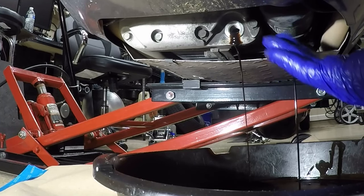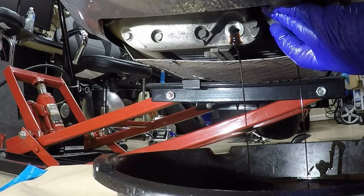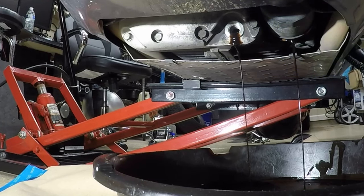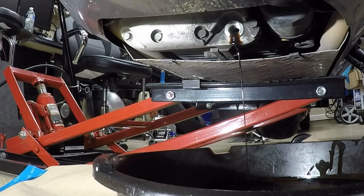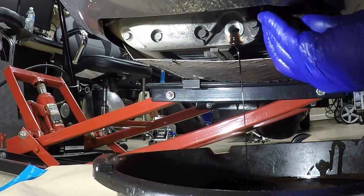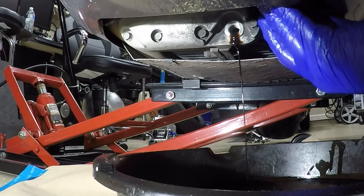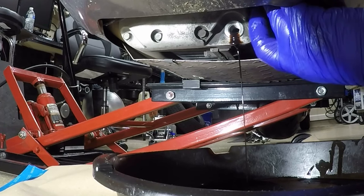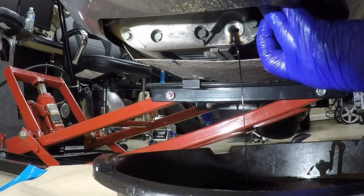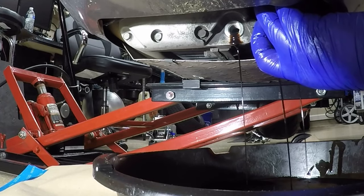I'm just going to barely turn it to get some of the oil to drop down and just let that drain. And the thing about doing an oil change on your motorcycle, this is the life of the motorcycle. The oil is the cheapest maintenance that you can actually perform. Every motorcycle owner should know how to change their oil.